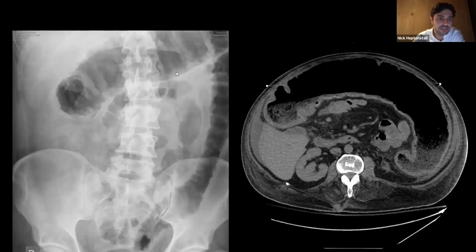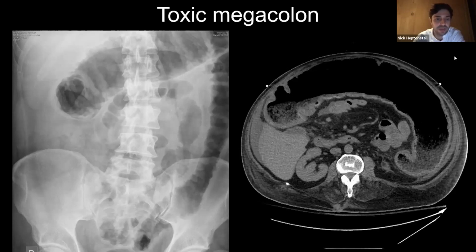The whole of the transverse colon is dilated, very dilated. And again, you're seeing this kind of thumb printing edge to the bowel. This segment coming down here, again, looks very abnormal. And there's a sign that's called featureless bowel. So this looks very featureless. And this is, again, a more extensive case of colitis. Now, the CT on the left shows you, again, this very dilated transverse colon. So this is toxic megacolon.